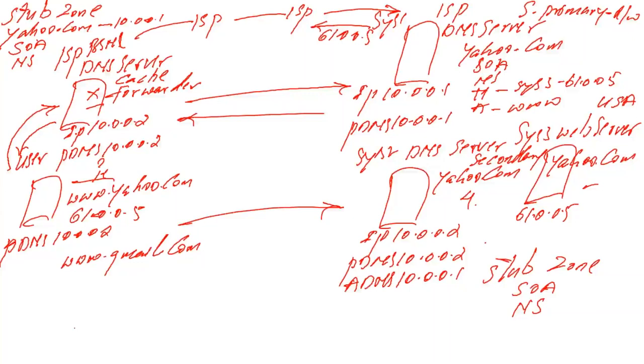But can we create stub zones for everything? For example, in an interview they may ask this question: sir, billions of websites are there which are not registered to our ISP, but I still want to allow my user to access all these billions of websites fast by using my local DNS server. So can we create stub zones for billions of websites? No, it's not possible, sir.